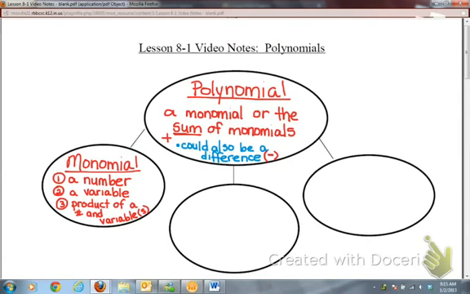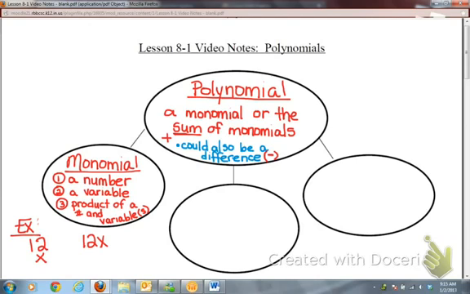So now we're going to write some examples. We'll do that below this bubble. Some examples of monomials, I've actually mentioned some. We could have just a number, like the number 12, as I said before. That's a monomial. Or you could have a variable, so pick your favorite letter. I'll put an x down. That's a monomial. Or a product of them. So if I decide to multiply 12 and x, and I just put 12x, that is also a monomial. So there you have three examples of monomials.